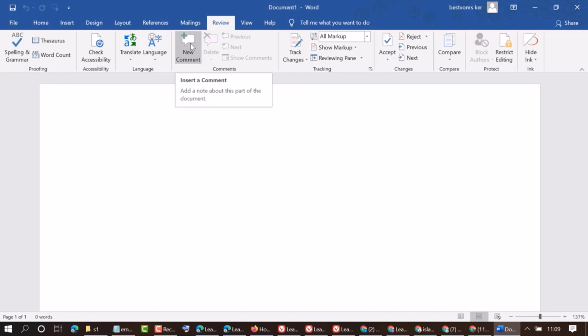New comment. Add a note about this part of the document. If you want to add a comment in your document, so firstly you need some text. And you want to comment on this text, click here.